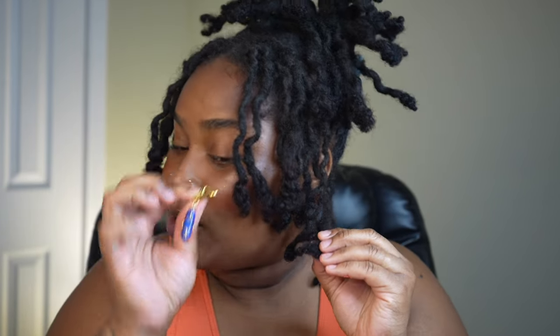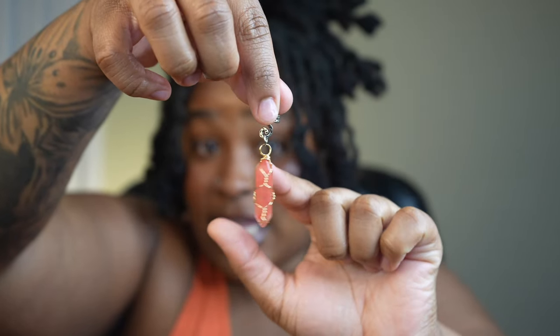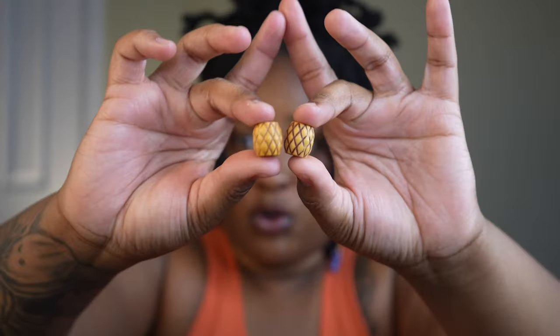This one is like a little crystal with a gold accessory — super cute. My hair is feeling real long so I'll add one down near the end so it can dangle. Take the end of your lock and put it through the little hole of the jewel, then pull it through — and there you have it, it hangs nicely and it's not coming off. Personally I take these off before bed because they're not real gold and over time the gold piece can tarnish with oils in your hair.